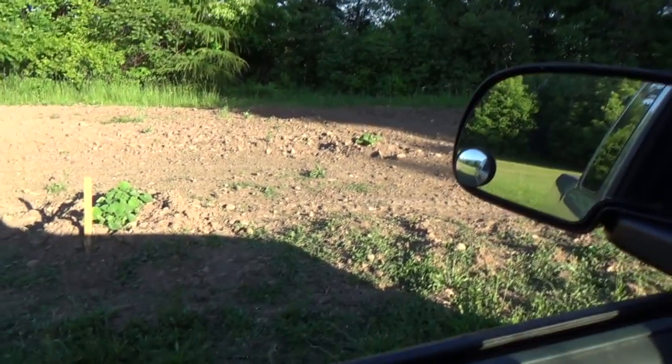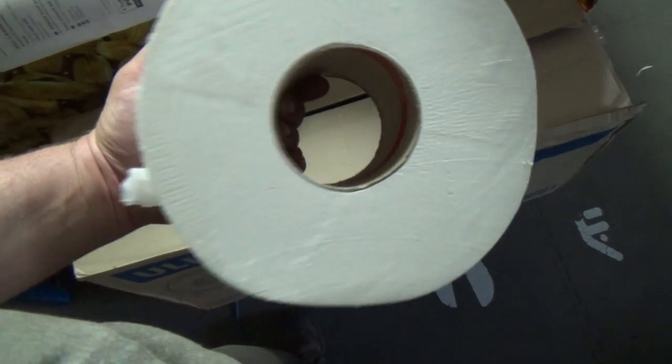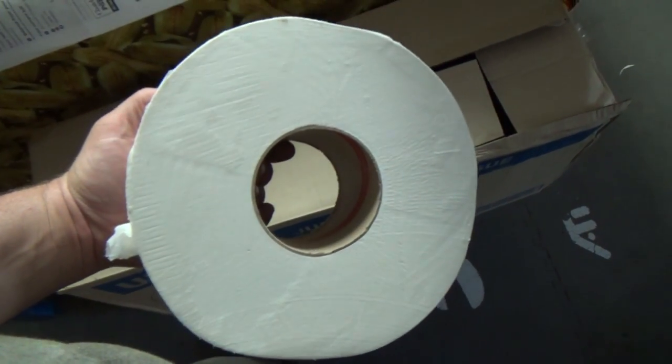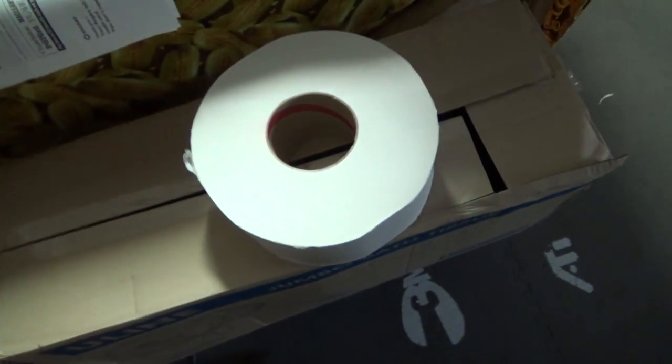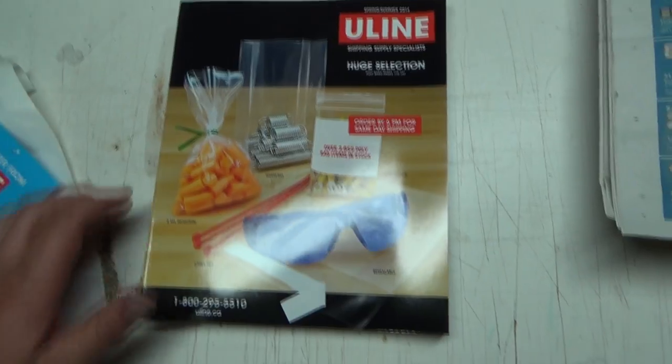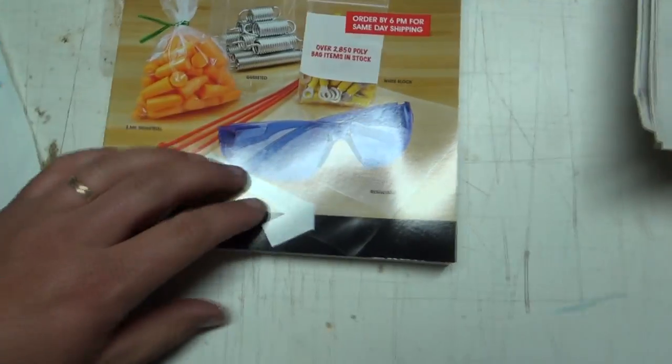But anyways, what do you do? Well, that is what we picked up. There's 12 of these in each box, so we got 24. That should last a couple years anyways. Lots of butt wiping materials there. Holy. Well, there's a bit of a glare there. I apologize. But anyways, this is the Uline catalog.